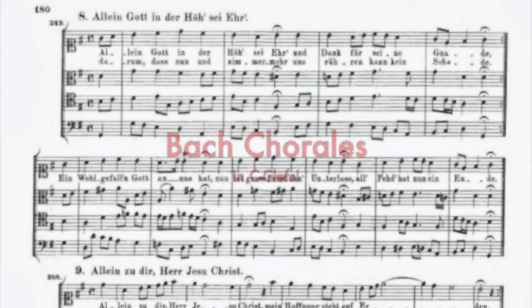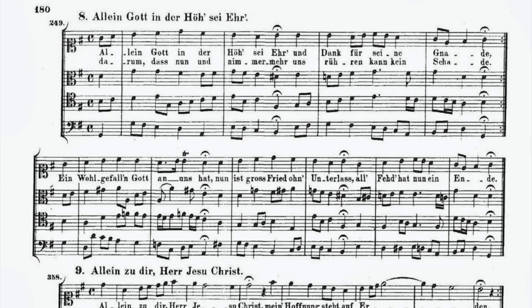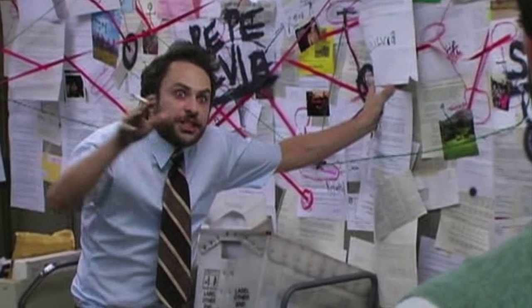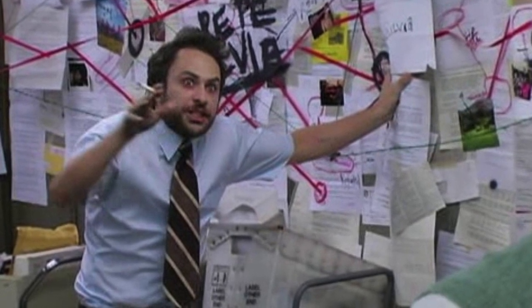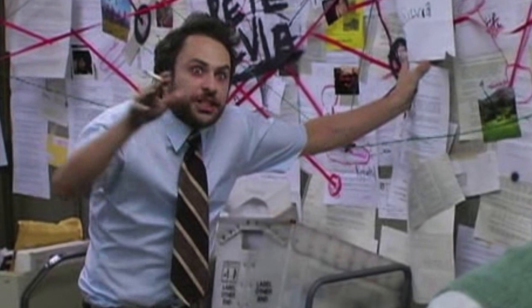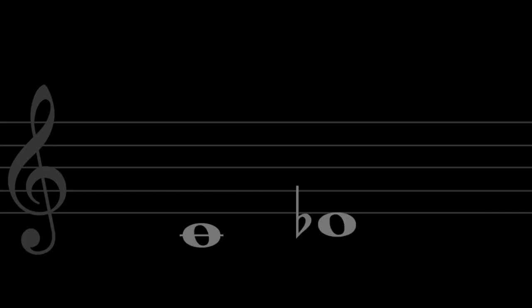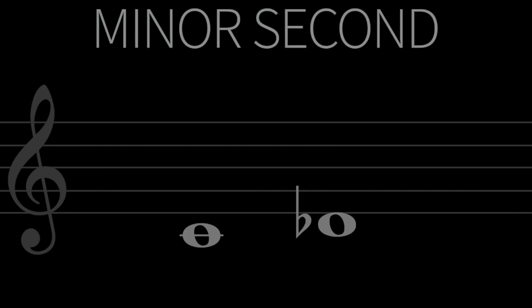There are few things that cause more consternation among aspiring musicians than instrumental transposition. But like many seemingly confusing things about music theory, if you've struggled to understand it in the past, there's a good chance it just hasn't been explained very well. As long as you understand intervals, instrument transposition is actually incredibly simple.